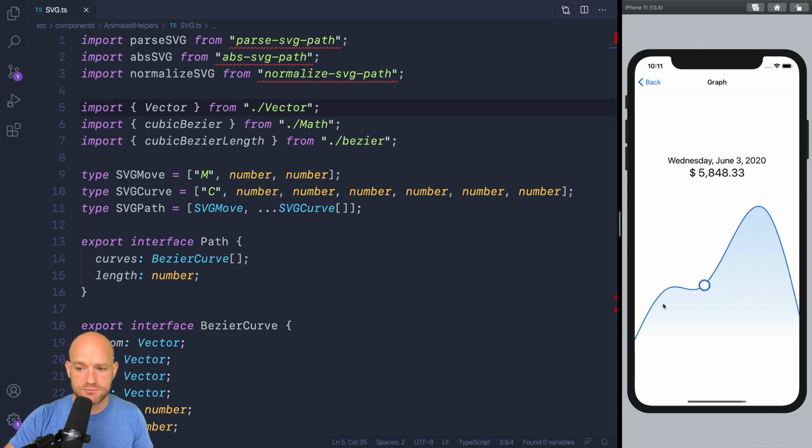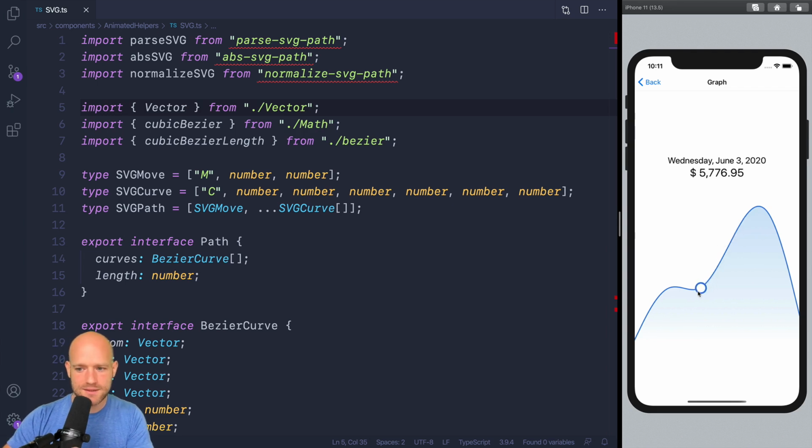Given some data points, we scale the height and width of the graph and the position of each value. This is on the JavaScript thread. And then we need the invert scale to go from the position, X, Y axis, back to the data point on the UI thread. And so we have code sharing between the UI thread and the JavaScript thread. And I find it to be quite exciting.